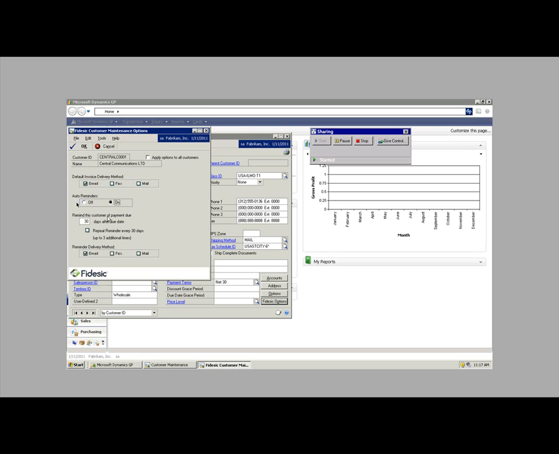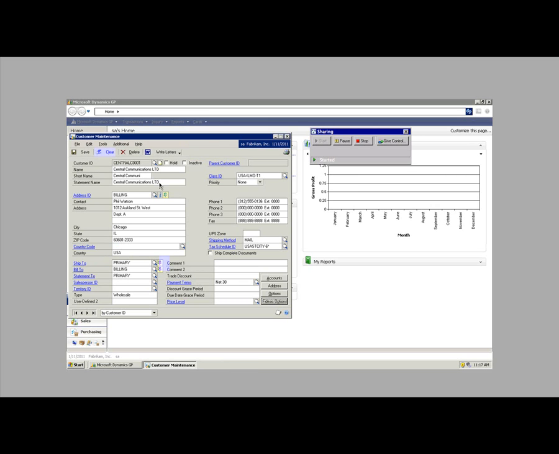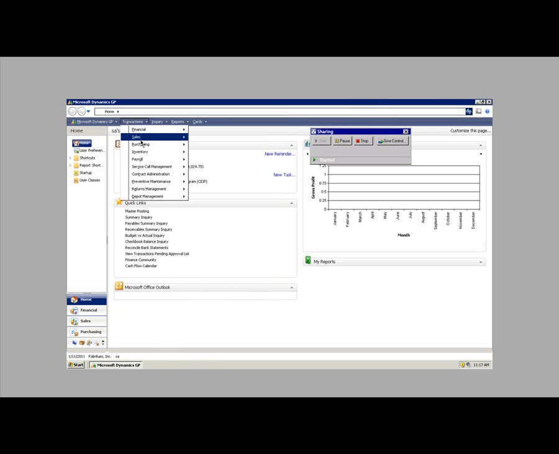opted in. And right here, we also have the option to turn on automatic reminders. So if we want to remind them after 15 days and send them a piece of paper in the mail, we can set that up, and you don't have to worry about applying this or sending out individual reminders to customers. So just easy setup, all maintained within GP. Our system is designed around GP, so really the functions won't change too drastically with how you use GP today.